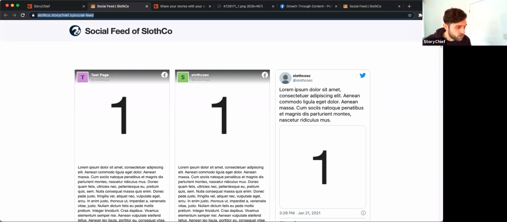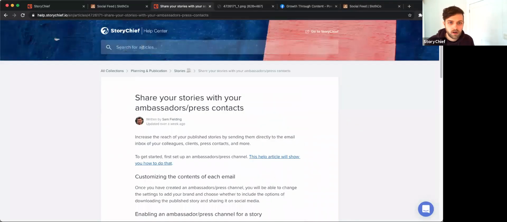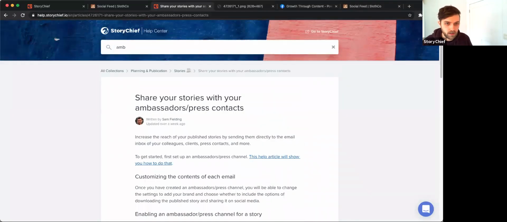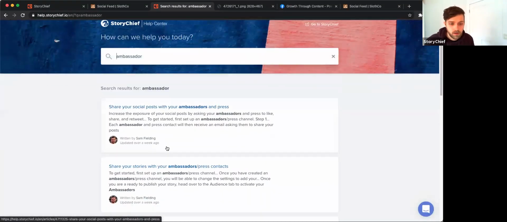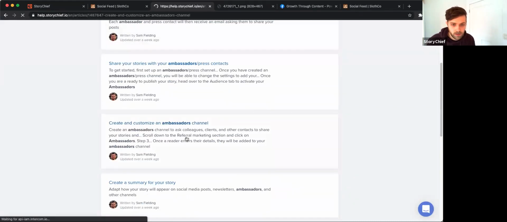I see a question here from Ron. Could you please show how the opt-in email looks to the recipient? Yeah, I can do that for you, Ron. Give me a sec to find an example. I think we have one actually inside of our help center. Let me just see if I can find that. But it's a very simple email that just asks them to confirm, but we can definitely show that to you.